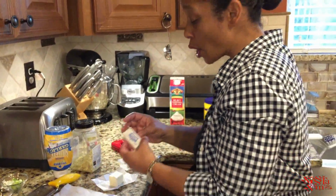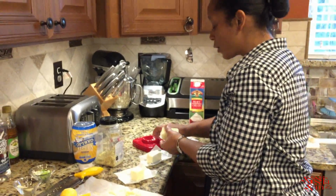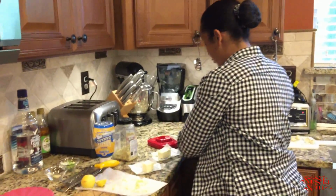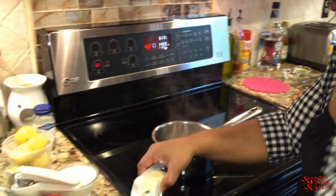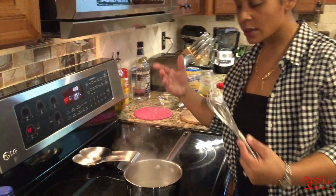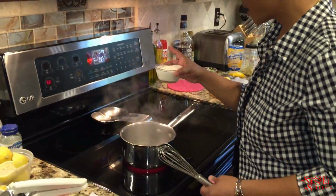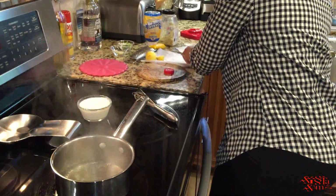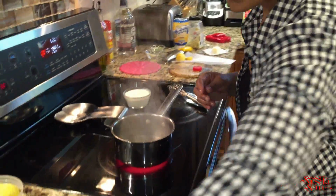They sell them anywhere. Dollar store, Publix, wherever you choose to buy, they got an egg slicer. They're very inexpensive, but I like to cut that because you're gonna need a whole stick of butter. Okay, so now, once your white wine comes to a boil, and that's 6 ounces, we're actually gonna do the lemon first before we add the heavy whipping cream. So take you some lemon zest. And we're gonna mince up some garlic in here.